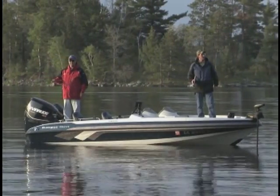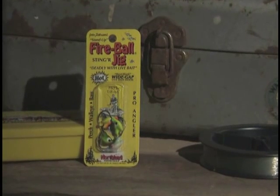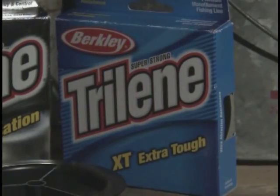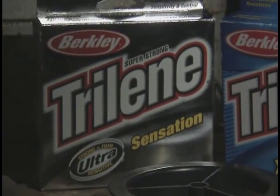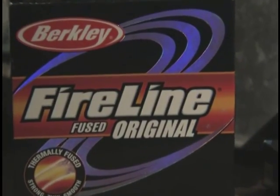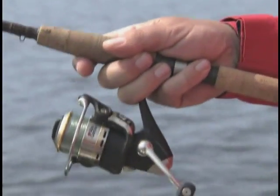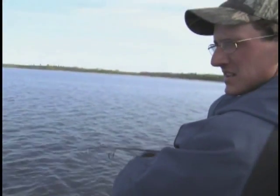I switched over to the fatheads and also switched jigs. When using live minnows in weeds, you can't beat a stand-up fireball jig. It pulls through the weeds well, and the short shank hook is perfect for hooking minnows. 6 or 8 pound test Trilene XT or Sensation is perfect if you like monofilament line. For the ultimate in sensitivity and hook setting, go with Fireline 14.6. A medium action 6-foot, 6-inch Fenwick HMG or Walleye Elite Tech rod rigged with an Abu Garcia spinning reel rounds out the rig.